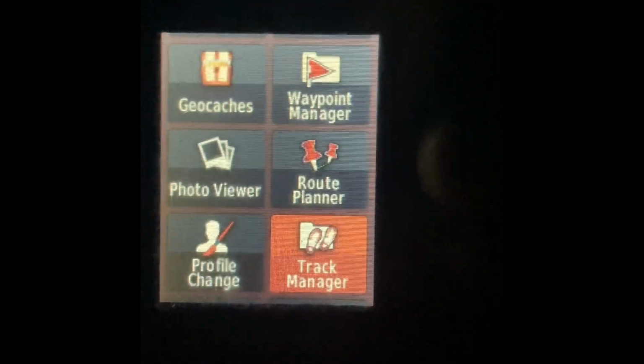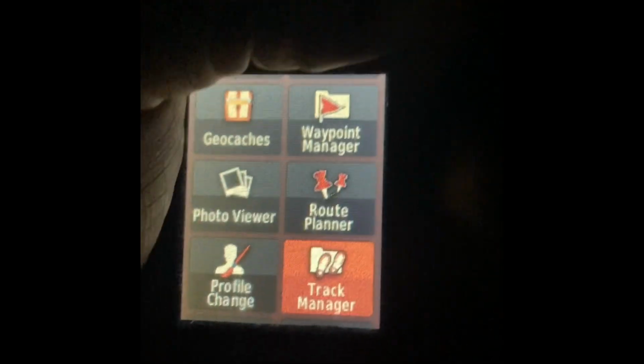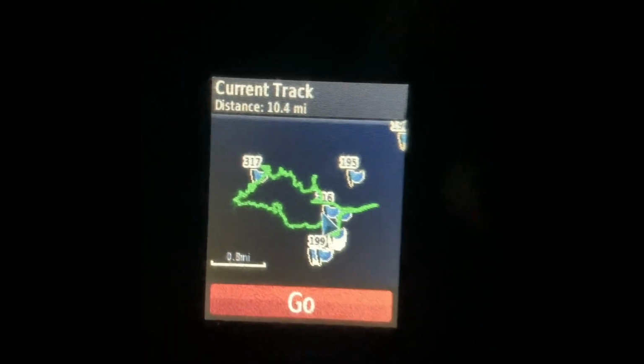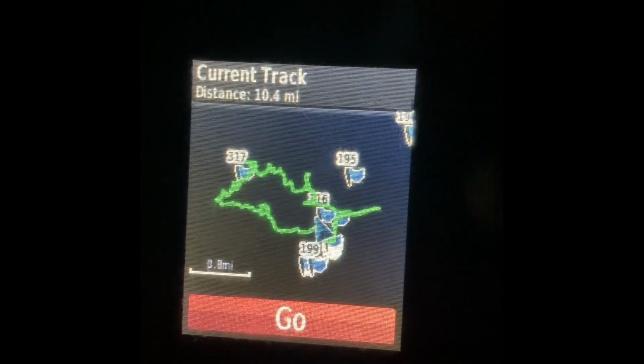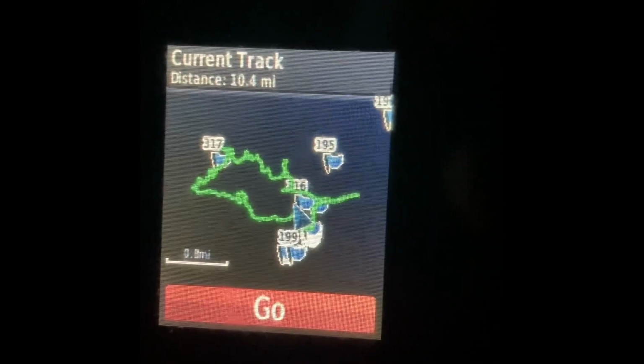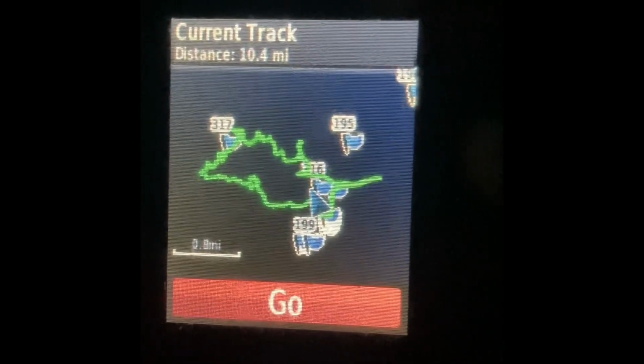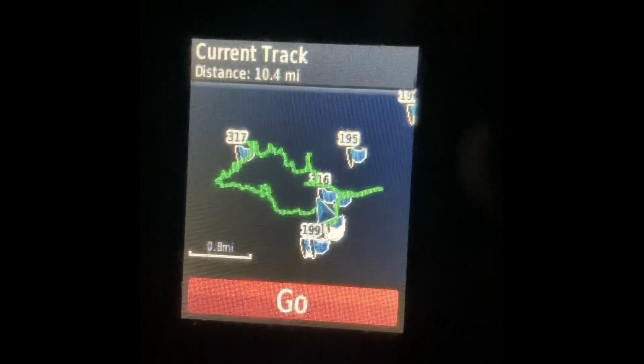Back at the truck. It's dark. My battery is real low. The flash doesn't want to work, or the battery's low so it turns off the flash. So I think I'm over 10 miles. If not, I'll just slack hike around here to do a little loop. I think I'm over. It feels like I'm over. 10.4 miles. It doesn't have a lock feature, but anyway, 10.4 miles.